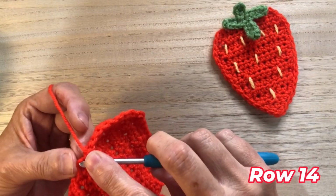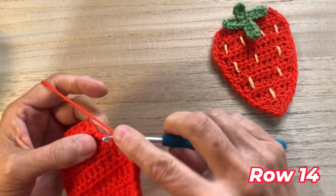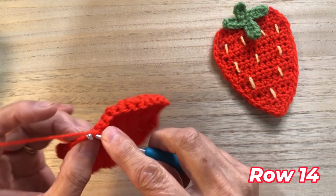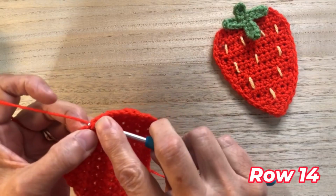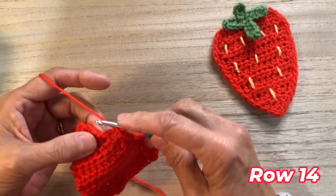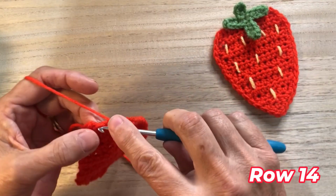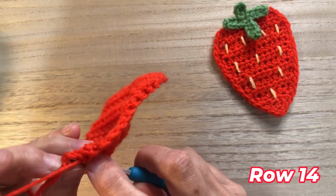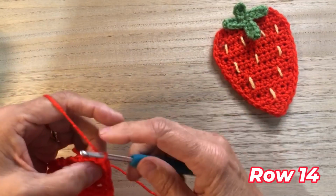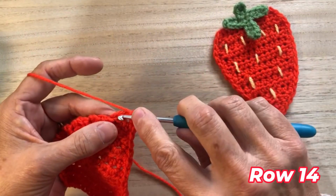And you do that all the way along. Try to pick up 2 threads if possible. Sometimes it can't be done. And then when you get to the bottom here, you do 2 in there, because you're turning the corner. And then you go up the other side, and I weaved in this thread as I went up the other side to make it tidy.